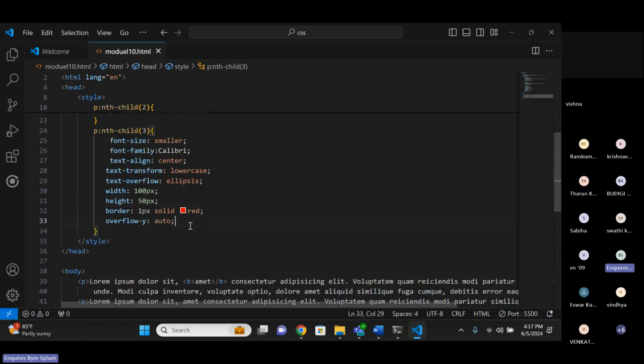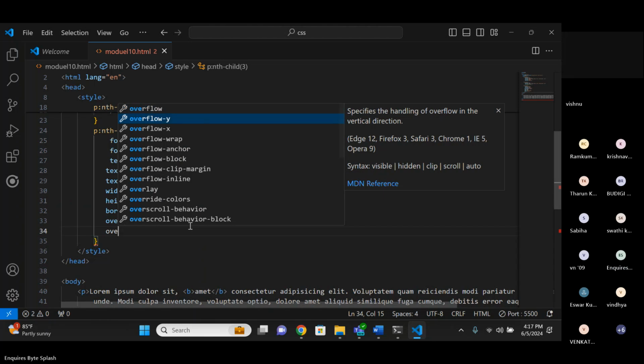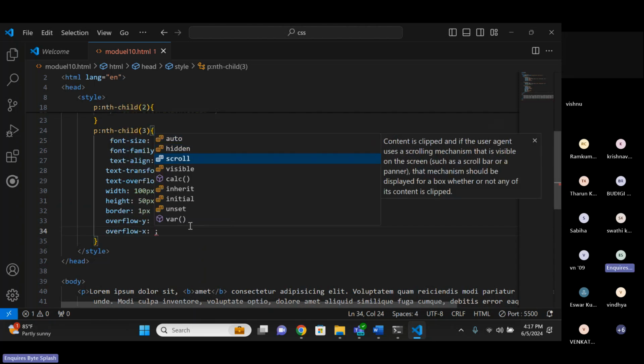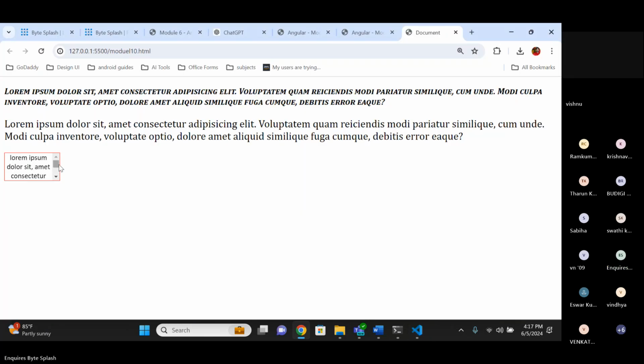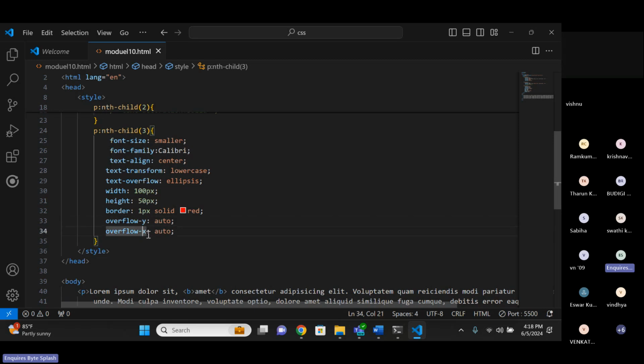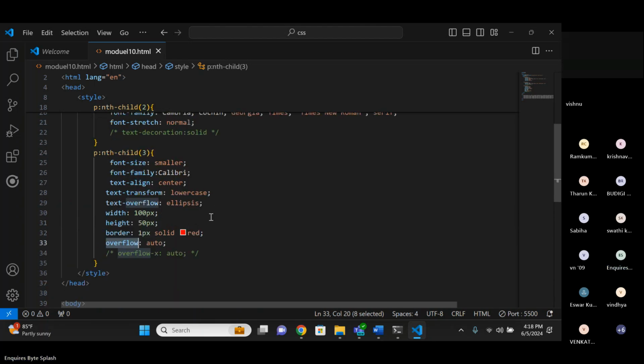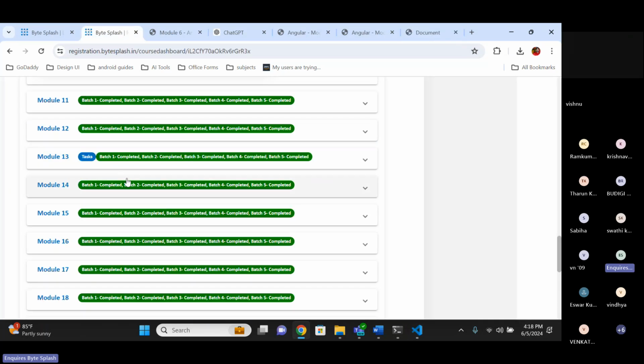If we want overflow y also, overflow x also, we can get auto or hidden if you want. With that, we are able to get overflow x, overflow y. Instead of x and y, you can directly put overflow auto. It will take both the x-axis and y-axis. Okay. So that is the overflow thing.